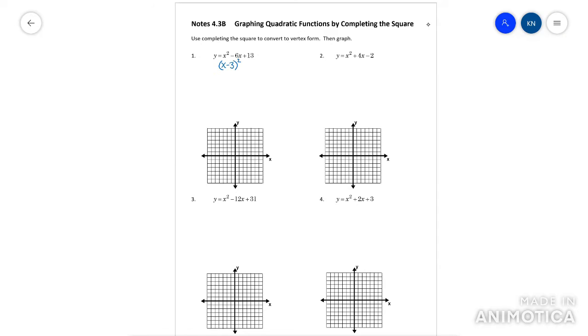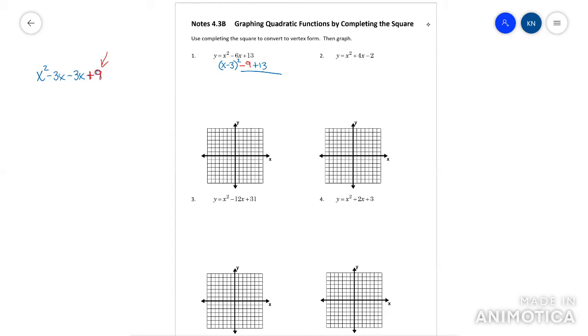Now, if you think about x minus 3 squared, if you FOILed that out, you would get x squared minus 3x plus 9. So this plus 9 right here, you cannot just add 9 to an equation. It does not work like that. That means on the outside of this, you have to cancel it by minusing 9. And then don't forget there's still a plus 13 at the end of this from the original.